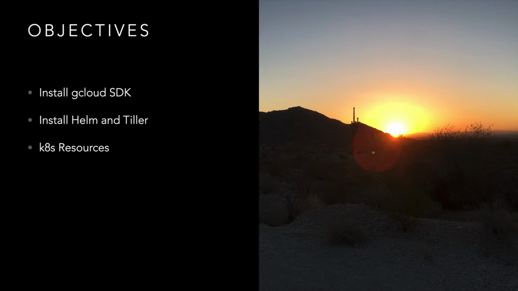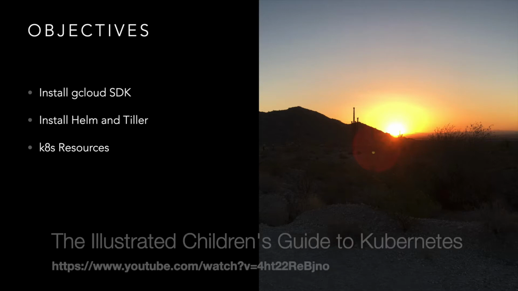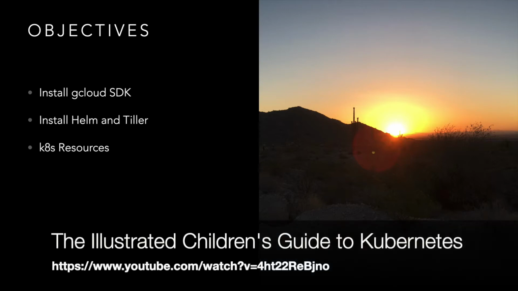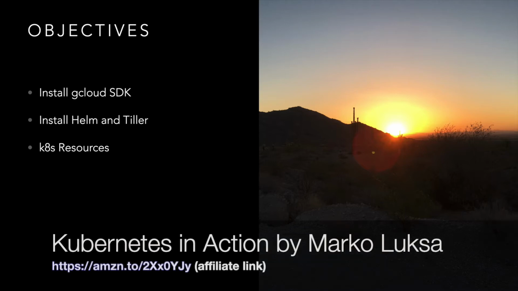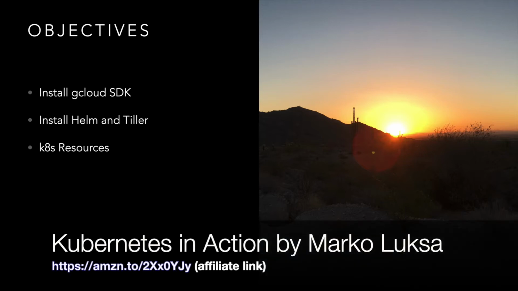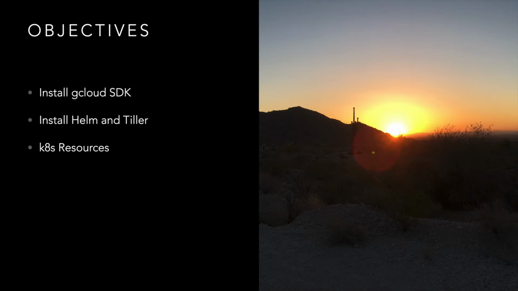Next, let's talk about some Kubernetes resources. Kubernetes can be challenging. In fact, I had a hard time grokking Kubernetes at first, but there are two resources I found valuable. The first is an excellent YouTube video called The Illustrated Children's Guide to Kubernetes. There'll be a link at the bottom of the screen and also in the description. The second one is a book from Manning called Kubernetes in Action. The book is a bit dated, but I found it very useful.